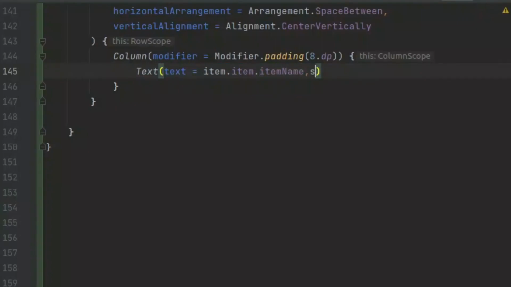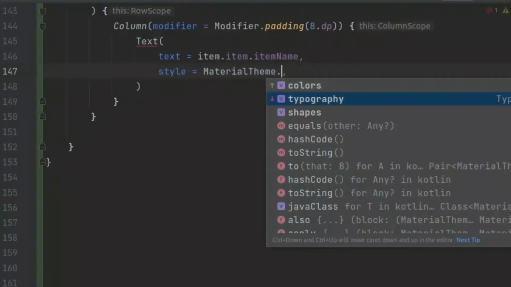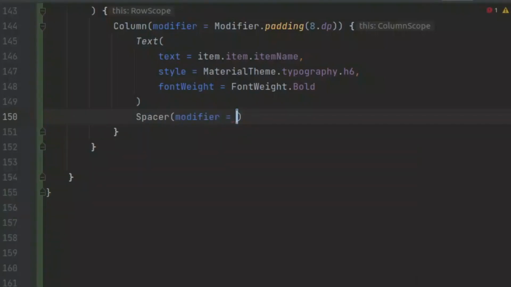So let's change the style here, and we can just use here header 6. And we want to make the font weight just transform this to be bold. Okay, now let's pass in here a spacer, and pass in here a space of 4 dp.